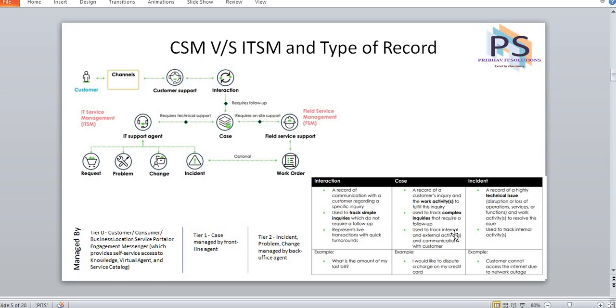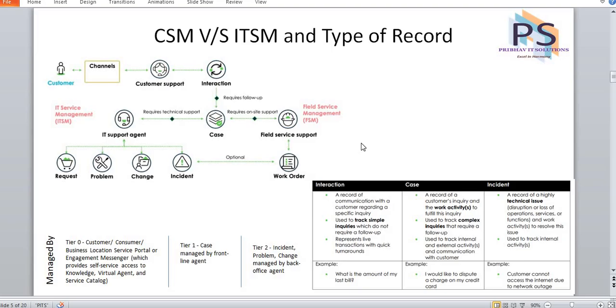This slide we already covered as part of our previous sessions. So in detail, please go through those sessions. At high level, here the customer is basically using one of the omni-channels to connect to customer support for raising any issues. When they connect to customer support, they raise an interaction record. The interaction record is something simple, which usually has the information or chat information happening between the agent and the customer.